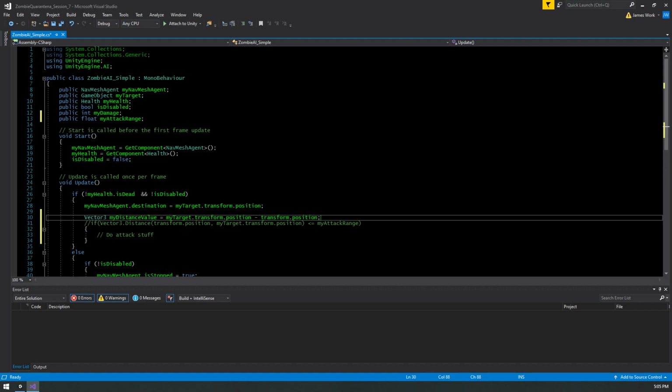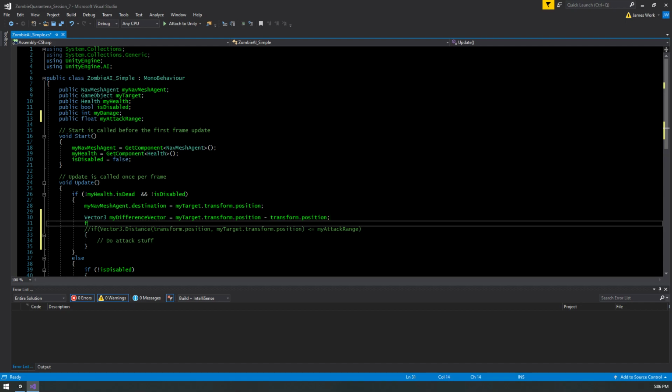So just like you can add 3 and 7 together, you can add a vector that has an x, y, and z component together. You can also subtract them, and when you find the difference between them, in fact, let's call this myDifferenceVector because that's actually clearer. You can find the difference between them by subtracting the values, and that'll give you a new vector that's the vector from one vector to another vector. So this will give me a vector that will show me the difference between two vectors.